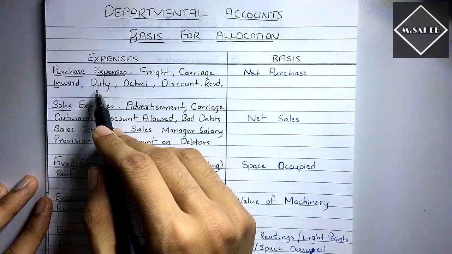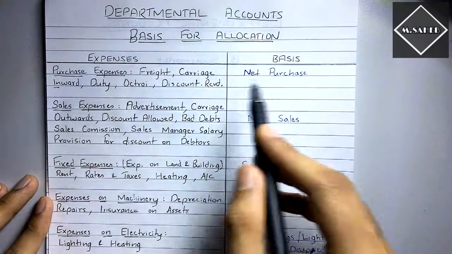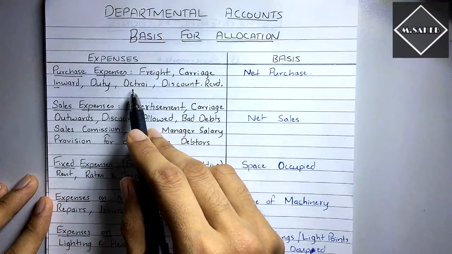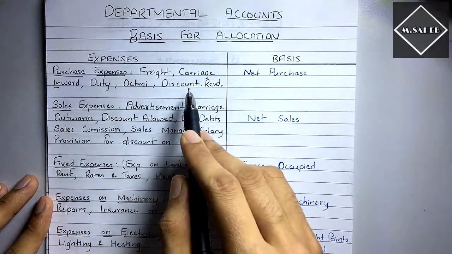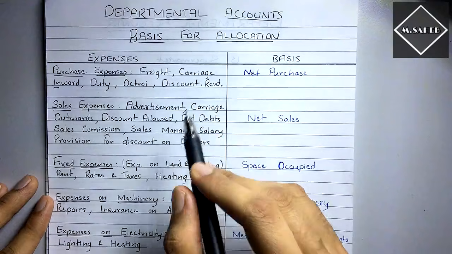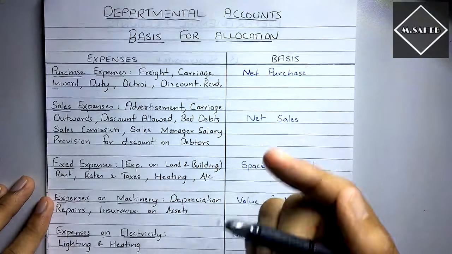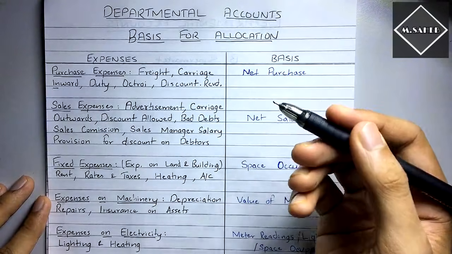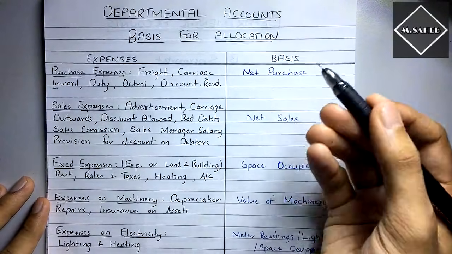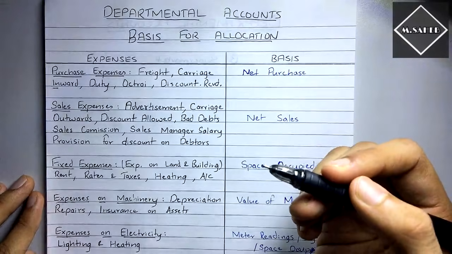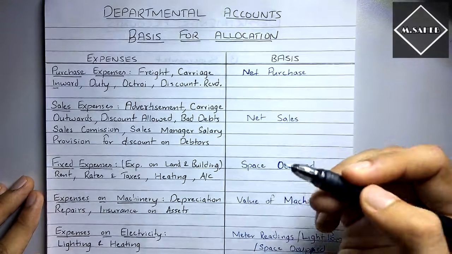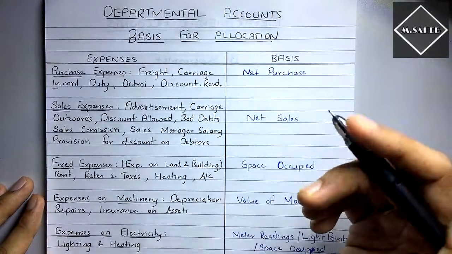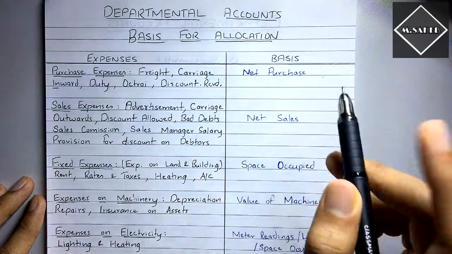So it is directly connected with purchases. Same with octroi. Octroi is like a local tax. So that local tax is also connected with purchases. And discount received. Now discount received is like an income or gain to us. We are receiving the discount whenever we purchase something, then we may get discount from the seller. So that discount is a received discount, right? So it will be directly connected with purchases because it happens only when we purchase something.